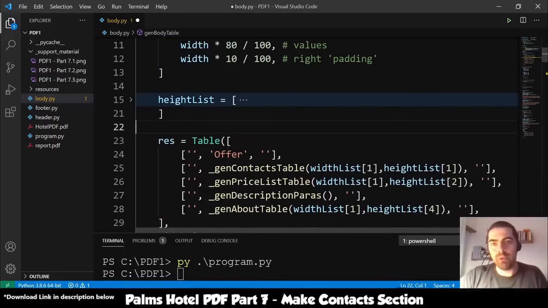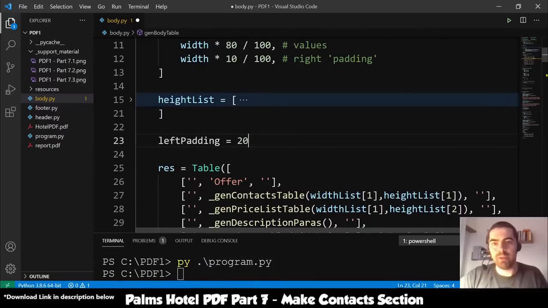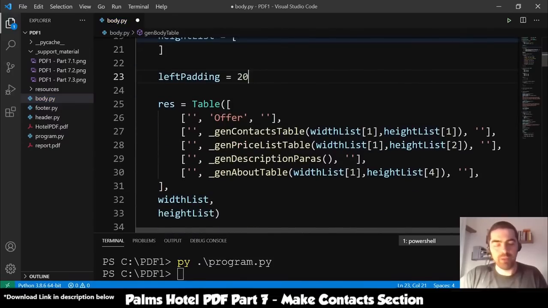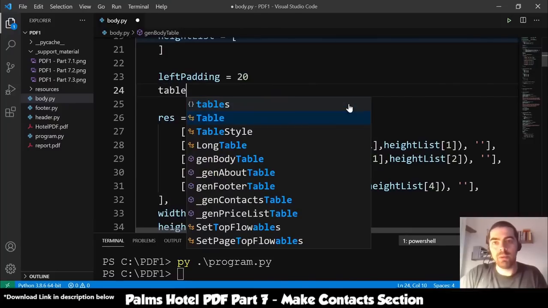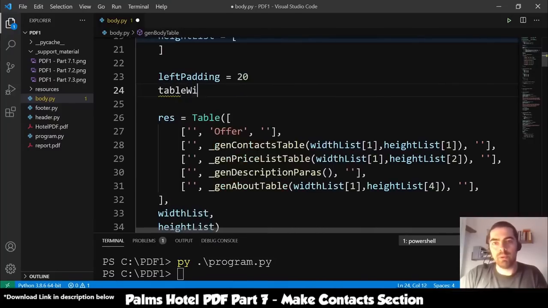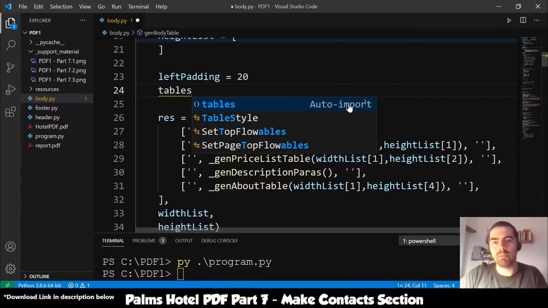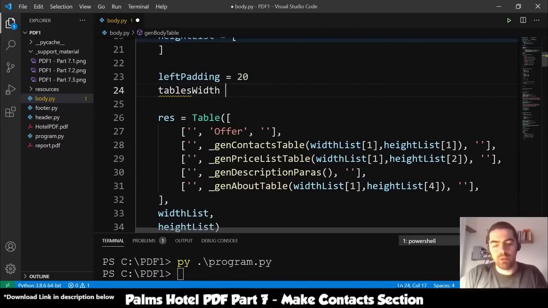Let me go here, paste here, and let's define here, for example, let's call it table width, something like that. And the table's width is this value, the available space minus the left padding.